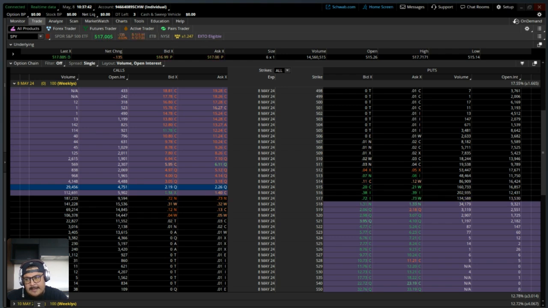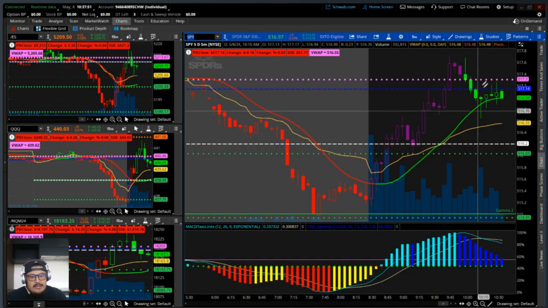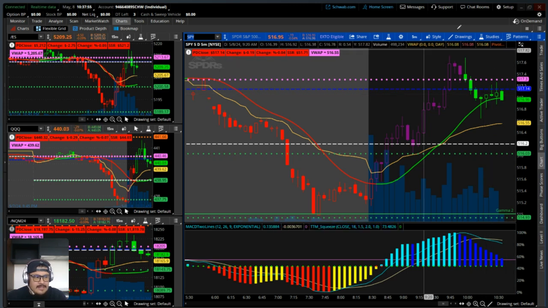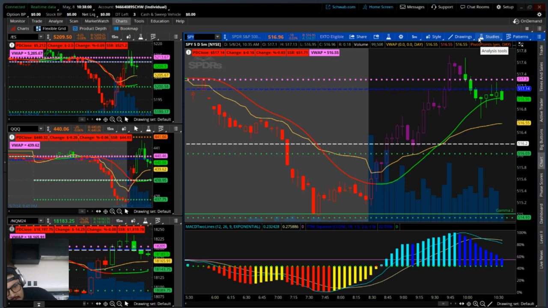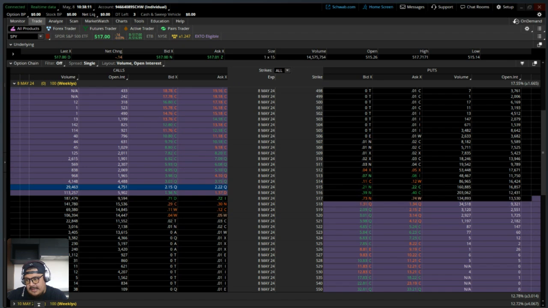I apologize, guys. So now we know that the price should close in between 517 and 518 by the end of the day today, right? To be able to satisfy both of those criteria. And the cool thing about this, the way that I tell my traders in my room, is that we're able to make a lot more money knowing where the price will not go, instead of where it should or will go, right?